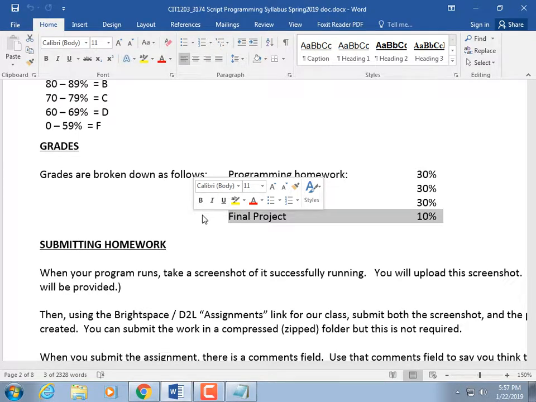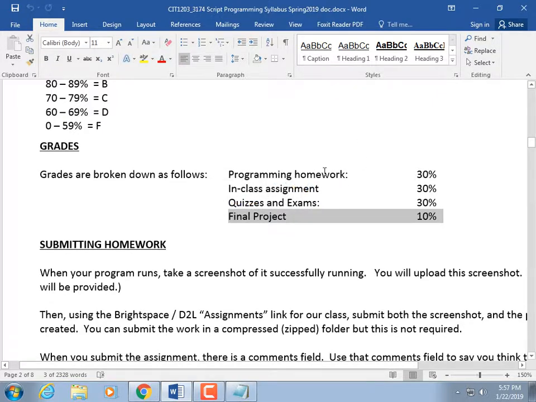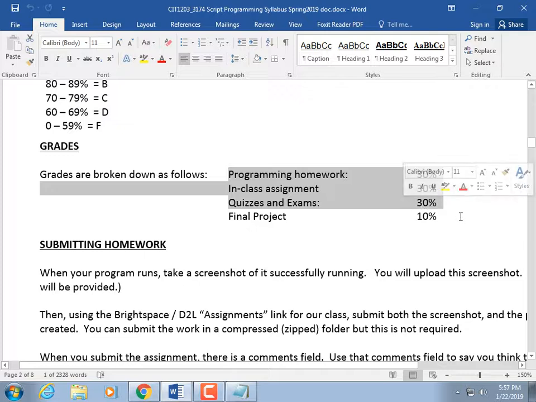And as we get closer to the halfway point this semester, we'll talk more about the final project. I have a list of final projects you can undertake, or you can come up with one of your own, right? Which is even cooler, some idea that you want to do. So you can see that each one of these is about a third of the grade if you pretend that the final project doesn't exist. Each one's 30% of your grade.